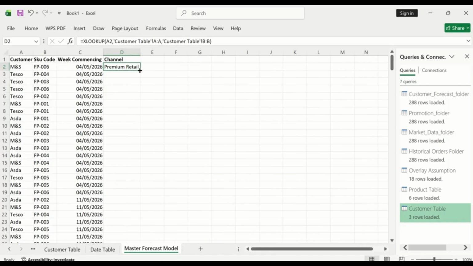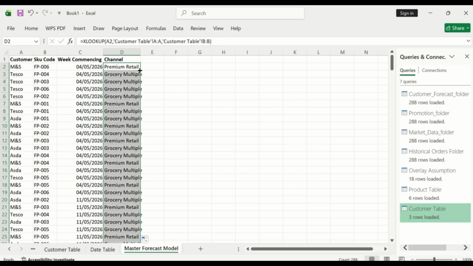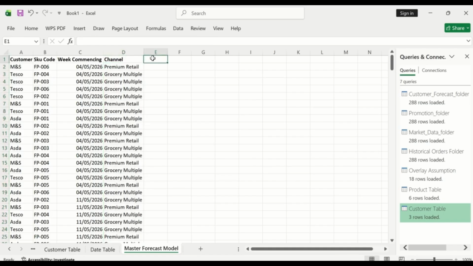So after that just click on, and then after that come to buyer.